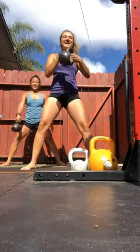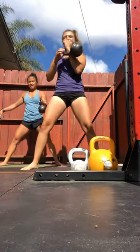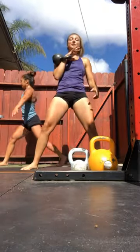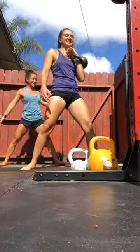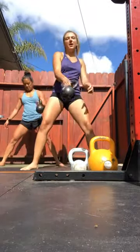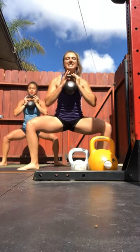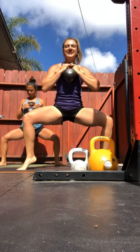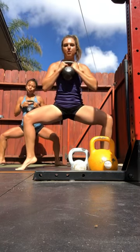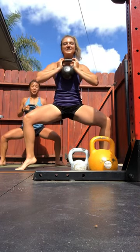Up. 15 more seconds. We got that sumo squat hold to calf raise. It always feels good for the first 15. Last 30 is like, oh God, right? Yes. 3, 2, and 1. Goblet position, feet wide, toes out. Drop it low. Press the knees out, come up onto the toes. Squeeze the calves, press the heels down. You can alternate if you want. Do what feels good to you. Whatever feels right in your body.